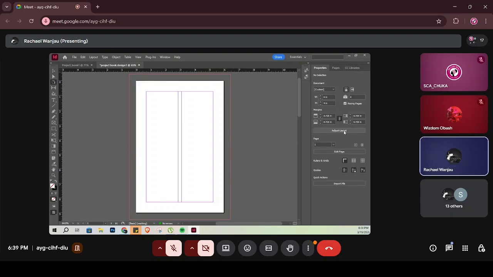And then what else? You can introduce rulers and grids. These red things are called rulers, or rather guides. They show you what is happening here. So a small explanation of what is happening here. You see the red line here? This red line, let me select it. It cannot be selected. Okay. This red line is what we call the bleed. So you can see it's not a page, it's not making any part of the page, but it is still there. I will show you where this comes in.